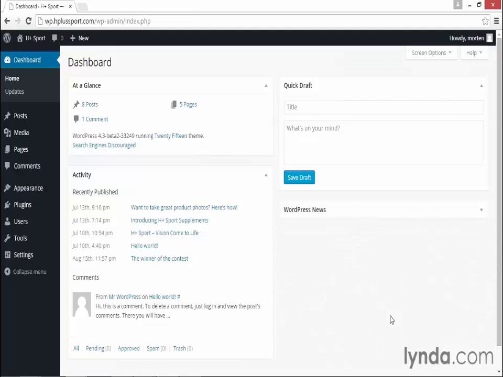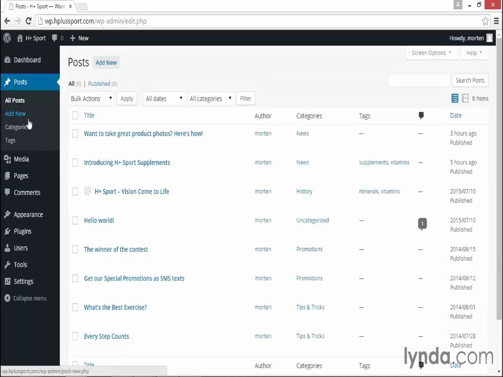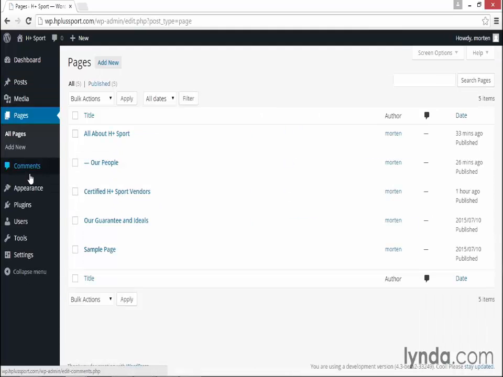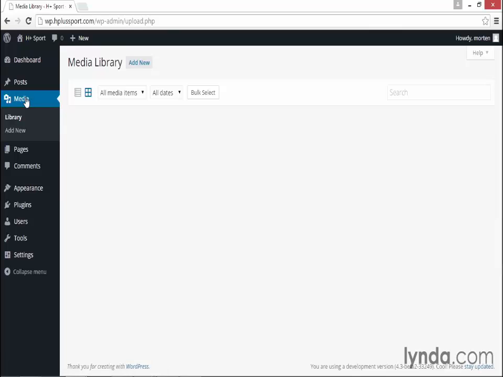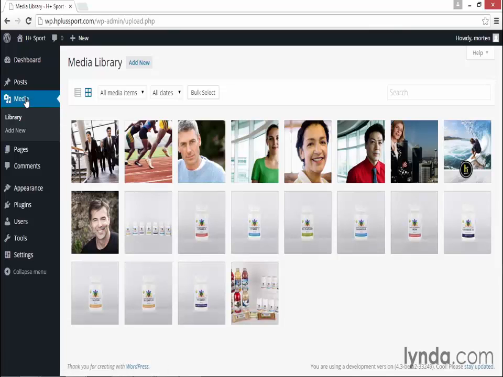The content management section of the admin panel is found in the second group of options in the admin menu. From here, you can manage your posts, your pages, your media elements, and your comments. If you use a plugin to add extended functionality like forms, polls, or new content types, they will typically also show up here. When you click on each of these content types, you're taken to the back-end index of that type. Posts show all your posts, pages show all your pages, media shows a grid displaying all the media items you've uploaded to your site, and so on.